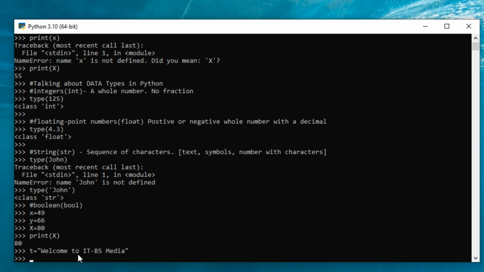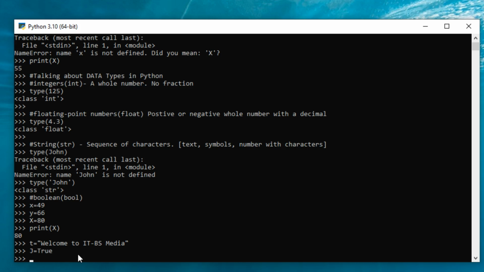Okay, and let's say J, that's J is cap now, J equal true. Remember we talked about Boolean, we said it's either true or false. Okay, now we have all this.